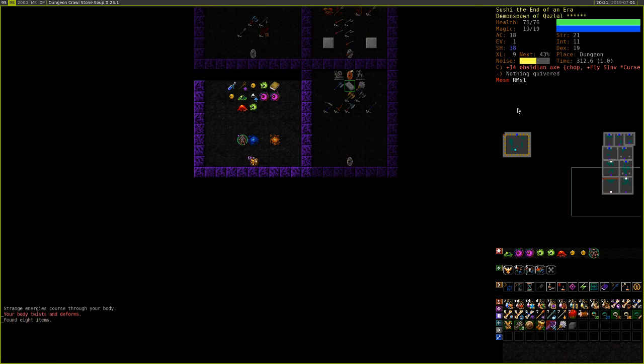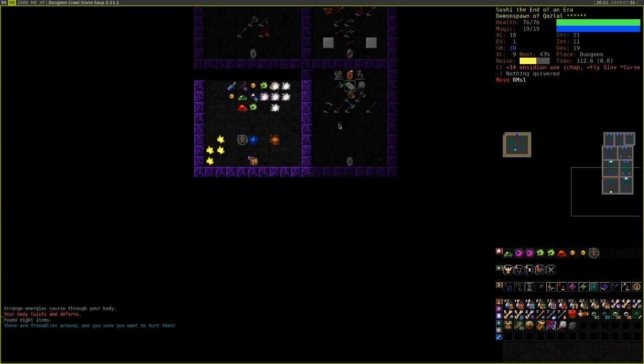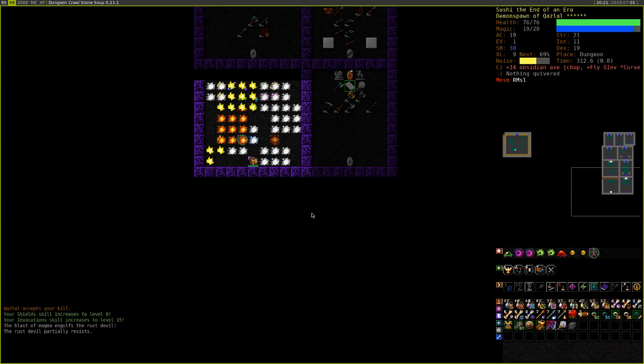It's also really good on these floors because these guys are going to malmutate you. These guys are going to confuse you or do whatever they do. And Eyes of Devastation actually hit surprisingly hard. The only thing is, when you're using the Obsidian Axe, you do hurt your boys here, your little buddies. Sometimes they don't care. Sometimes they do care.